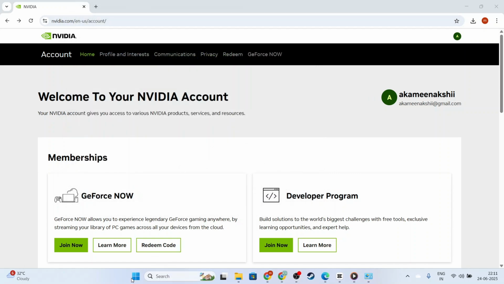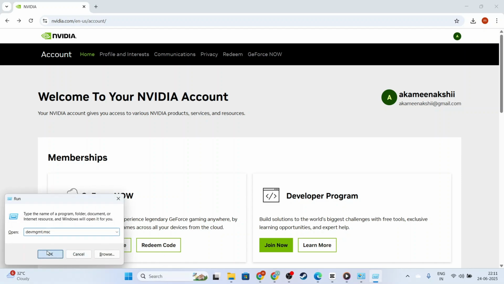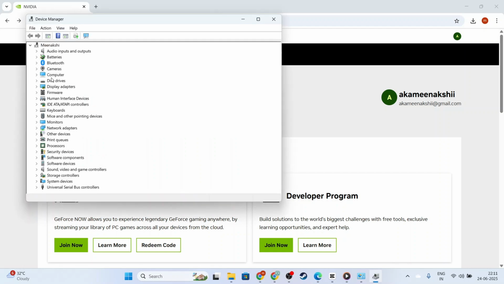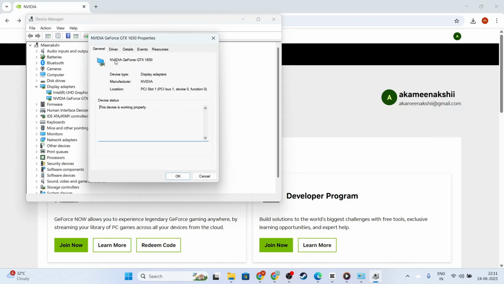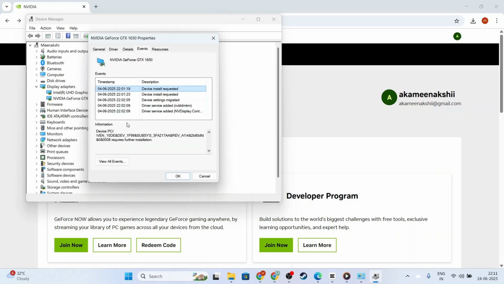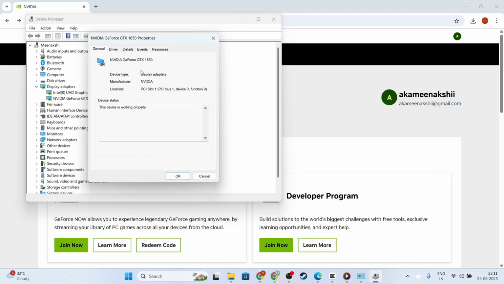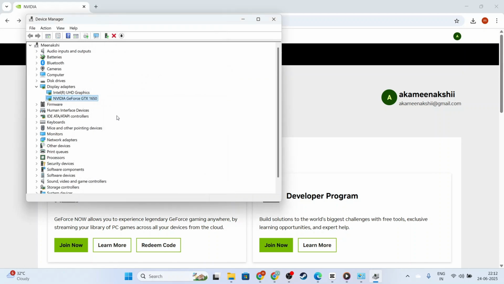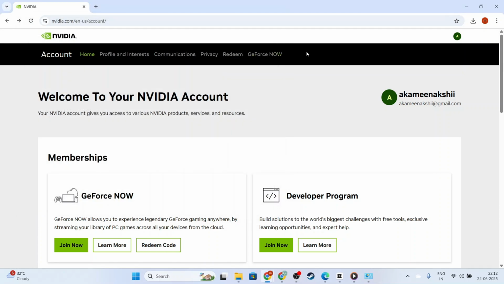If the service is running, but you're still not seeing the settings, the next thing to try is checking your graphics card settings. Head to your Device Manager. On Windows, you can find this by searching for Device Manager in your Start menu. In Device Manager, expand the Display Adapters section and locate your Nvidia graphics card. Right-click on it and select Update Driver. Follow the prompts to search automatically for the updated driver software. A reboot afterwards can sometimes apply changes that resolve the issue.